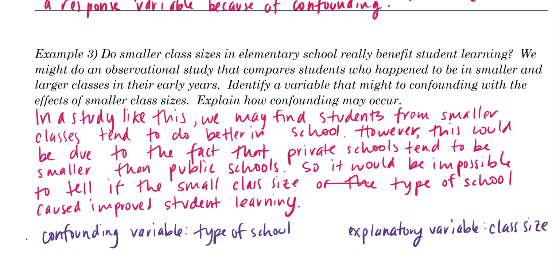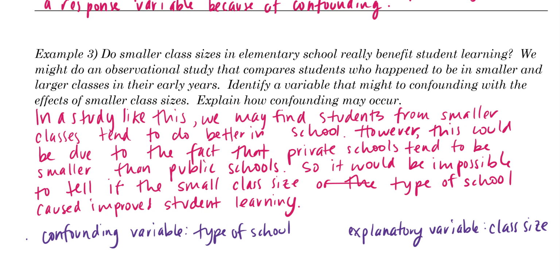And so if that was the case, then, all right, let's say you do have a really high GPA. Is it because your class size was small, or is it because you went to a private school when you were little? And I'm not saying it's one or the other. What I am saying is it would be impossible to tell. I don't know if it's the class size, and I don't know if it's the private school. No idea. And because of that, that's a picture of confounding. I just simply don't know which of those variables caused the other.